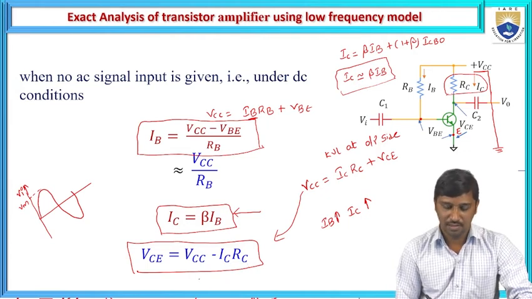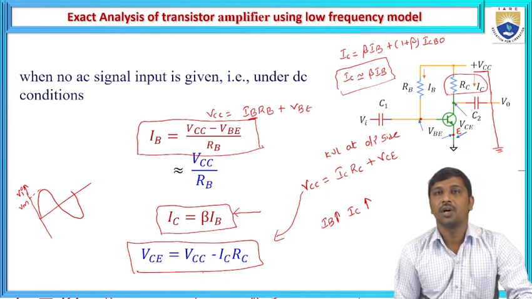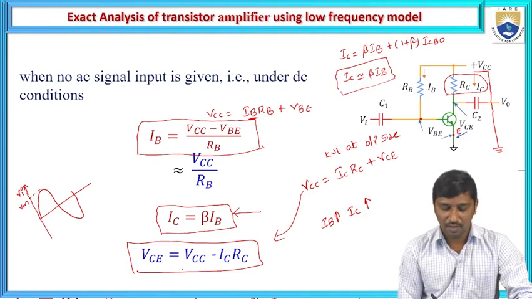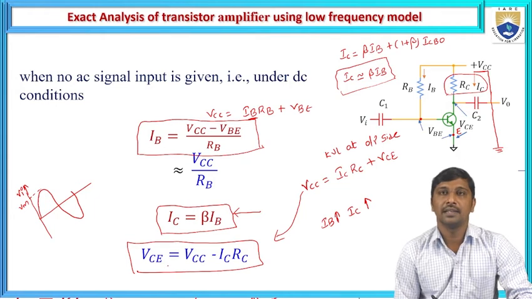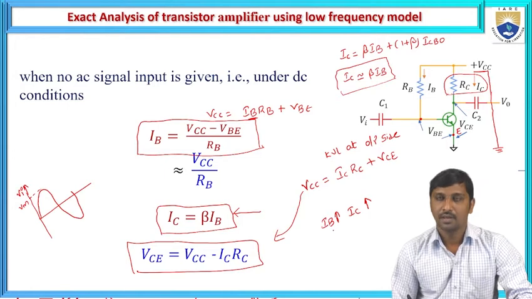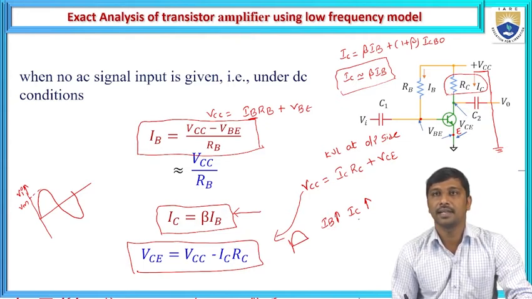Let us consider the output expression of this common emitter amplifier. Under this condition, now we need to find out the output voltage VCE. If you observe this, the mathematical relation of the output voltage is VCC, the constant DC source, minus IC times RC. During the positive portion of the given input signal, the base current increases, hence it also increases the collector current.